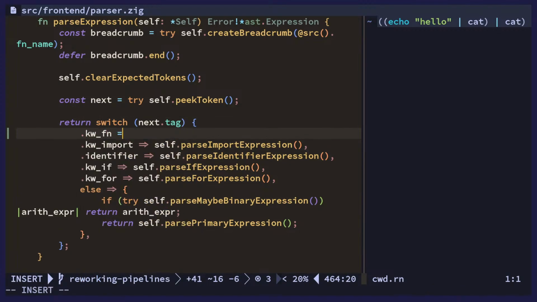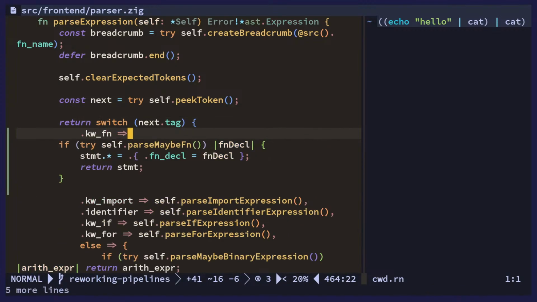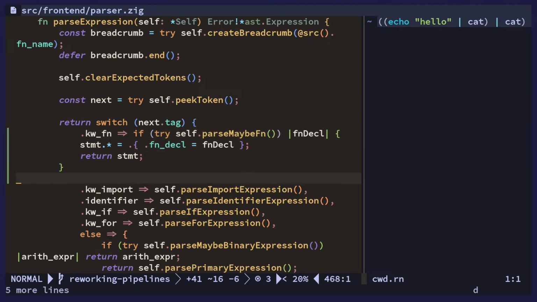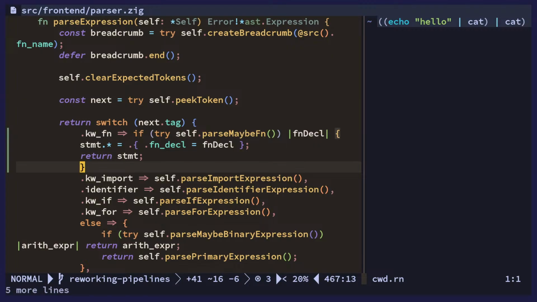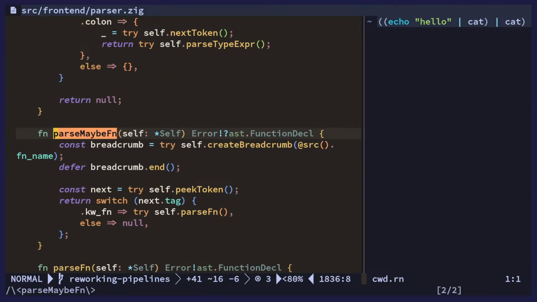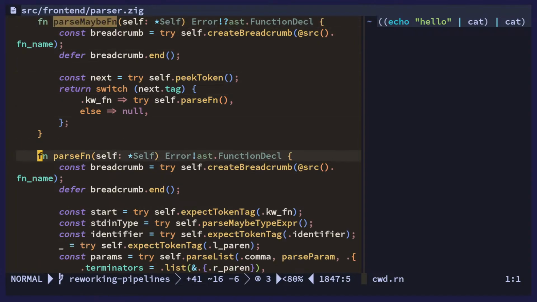We have a function. If we have a function thing, we are going to parse a function. And I will switch you to parse. Actually, we can just parse function here straight up.